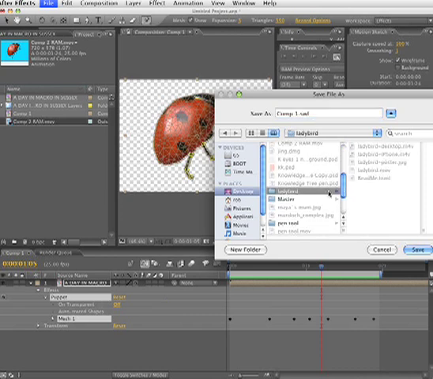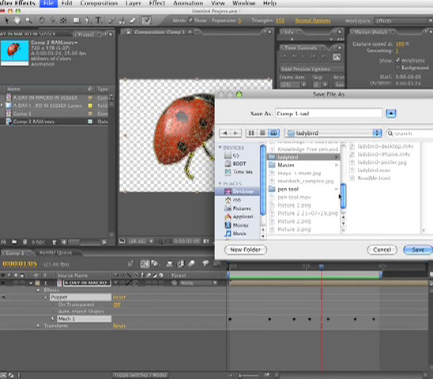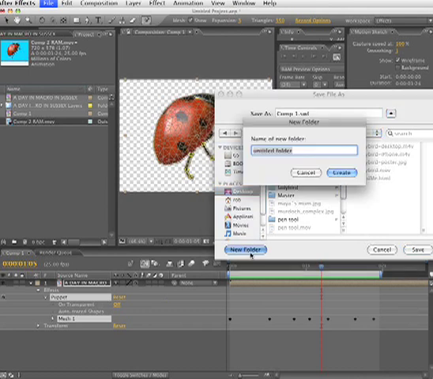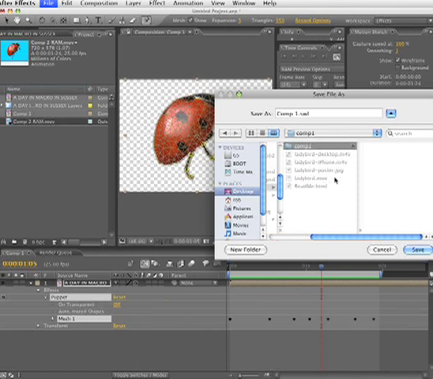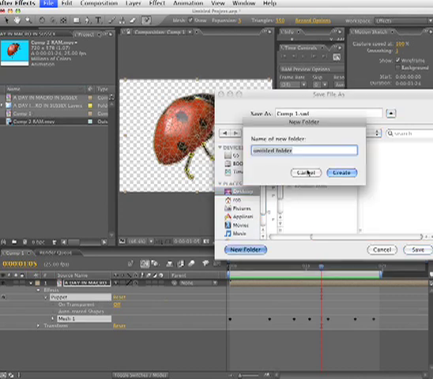I'll just put it on the desktop. So I'll tell you what, make a new folder and we'll call it Comp1. Otherwise the desktop's going to get covered. We'll do that again. Okay, Comp1.